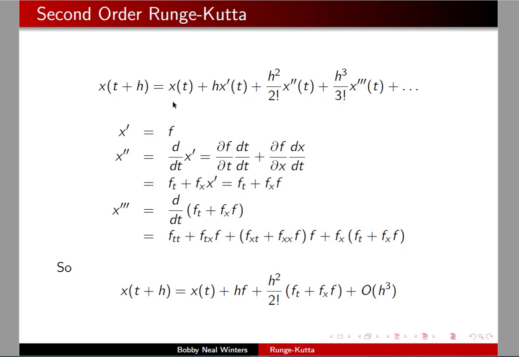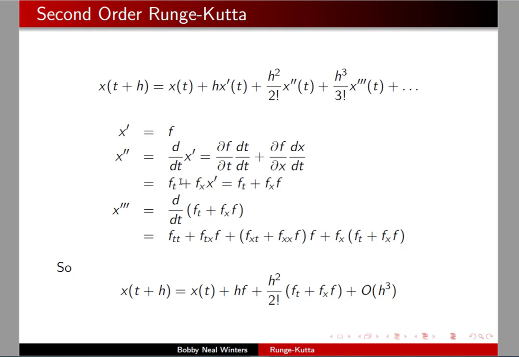And so what we have, we're going to let f be a function of two variables, which is our x prime. Our x prime of t is going to be a function of x and t, but we'll label it as f, and we will suppress the arguments to save ourselves from a lot of writing. When we do double prime on our x, this is taking the derivative of x prime with respect to time, and so we will make the substitution f is equal to x prime. We will take its partial derivative with respect to t, doing the chain rule for functions of two variables, and this expands out in this manner.